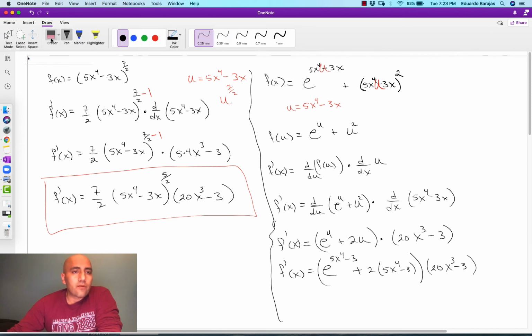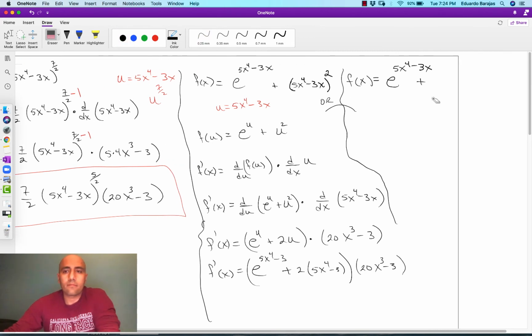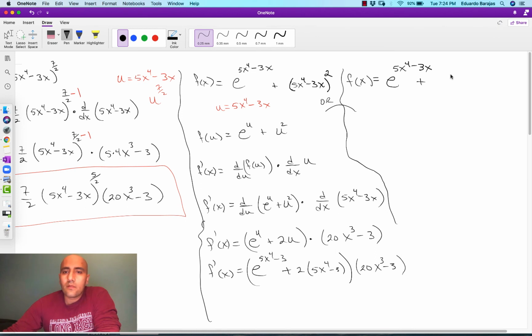So let's go back over here. Let's get rid of this u and this u. Okay, so instead of doing that whole thing like that, it becomes very useful, very convenient to not actually do the substitution, but rather just think about it and jump to our answer. So let me do the exact same thing, except I'm not going to do the substitution, and show you what kind of writing we could do to get the same answer.